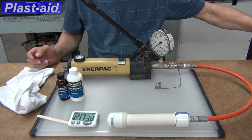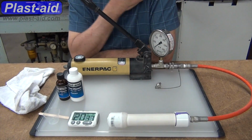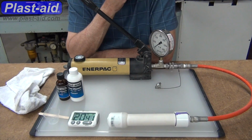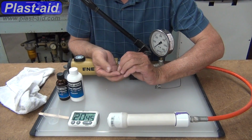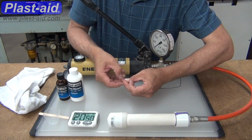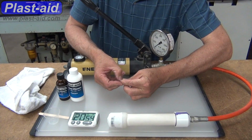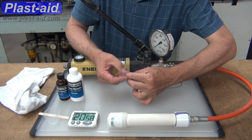Fixing a leak in PVC pipe is going to occur when, let's say it was a lawn system and a truck ran over a pipe that was in the ditch and a little rock penetrated it, and Plast-aid could be easily used to go over that rock. If it's a bad glue joint, putting Plast-aid over like this will fix that leak.